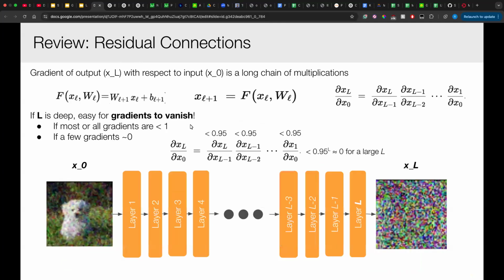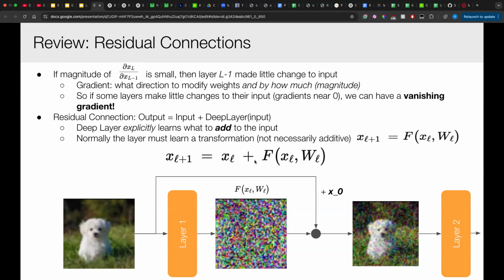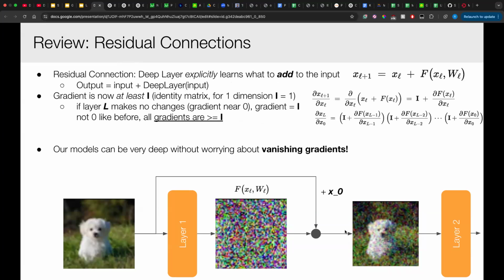So now, instead of the output from a given layer just being given by this, it's a sum of the standard output for that layer plus the original input to that layer. If you look at it visually, we pass the input to the layer as normal, and this is the raw output. But then for our final output, before we feed it into the next layer, we add in our original input to that layer. Making sense here? All right, I'll take that as a yes. So the output of a given layer is the input plus that deep layer's output, as opposed to just that deep layer's output.